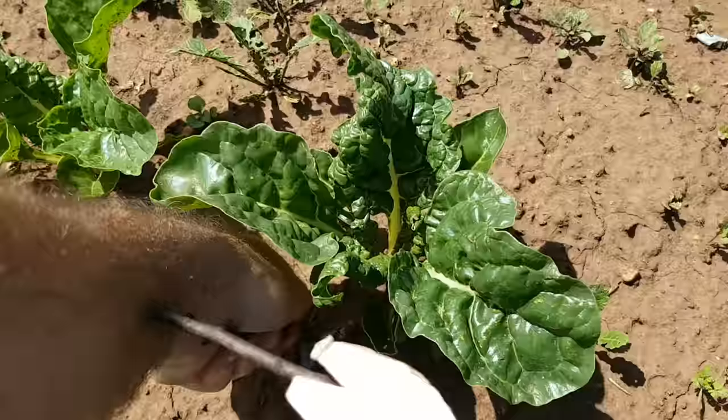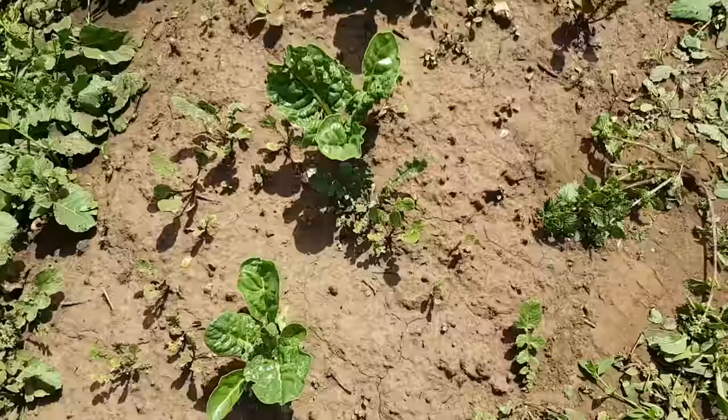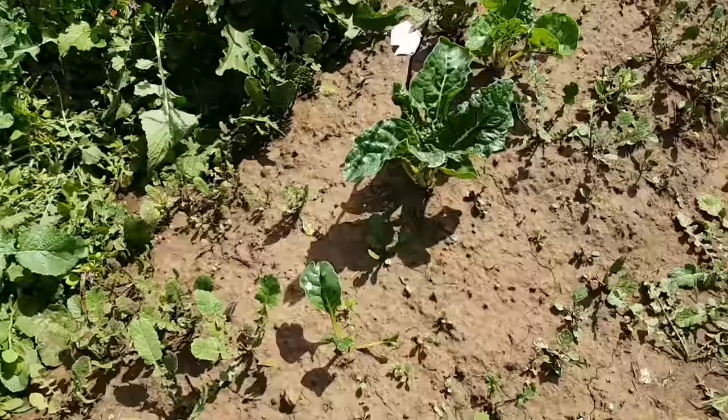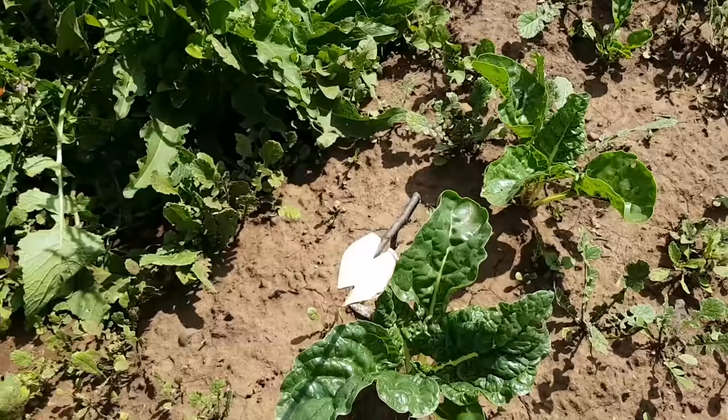Just to show you what it looks like from a bird's eye view — as a cabbage moth flying over, it does mimic and look just like a cabbage moth hovering above the plant. This deters them so they'll fly elsewhere and look for somewhere else to lay their eggs.